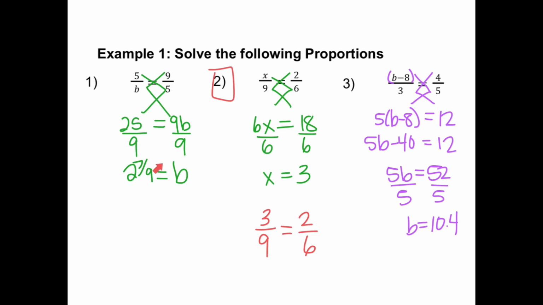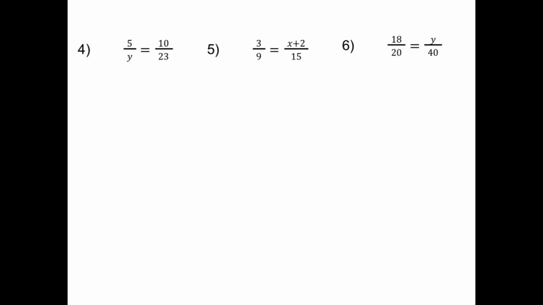And as long as you're doing all of this correctly, 2 and 7/9 has the same relationship with this 5 that this 9 has with this 5 down here. And again, when you have the answer of 10.4 in this quantity, that just becomes a little bit harder to see without doing some extra work. But just some quick checks to make sure that you're on the right track. So go ahead and try these next three on your own, paying close attention to the fact that number 5 here has that quantity of x plus 2 in the numerator.